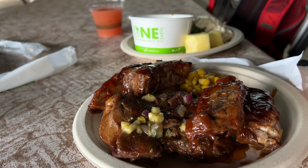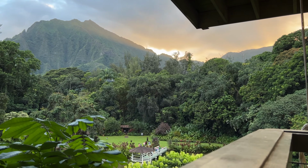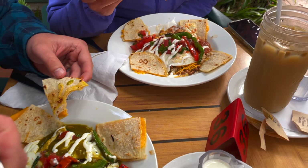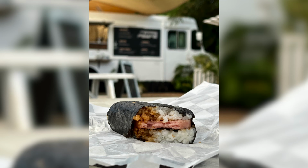And really I think that just comes down to the cost of getting produce and food here is just higher in general, so it reflects in the restaurants and such. But there are some gems out there where you can get quality and tasty food at a reasonable price. And food trucks are typically run by locals and not a big corporation, so you're helping out a small business.